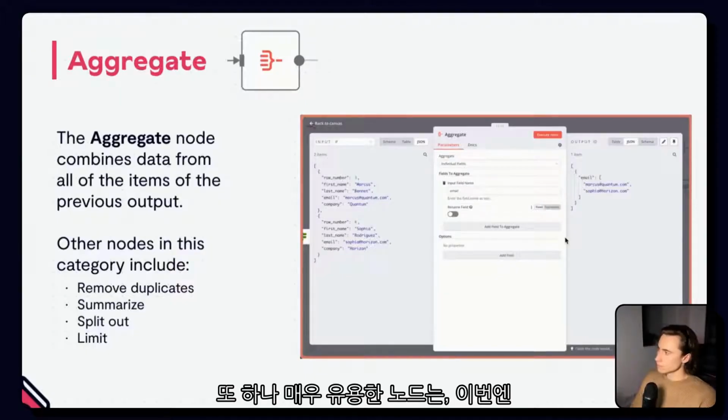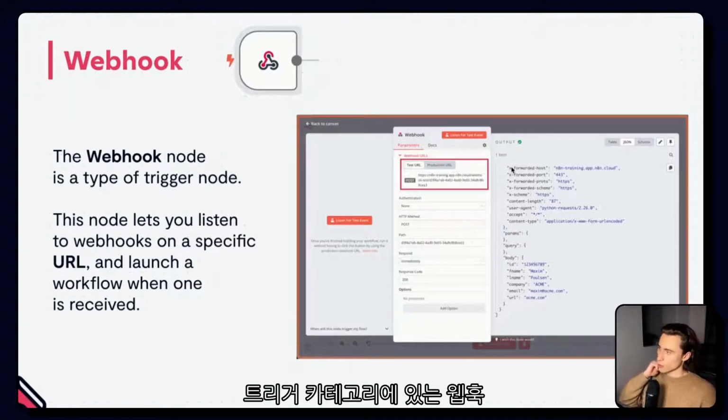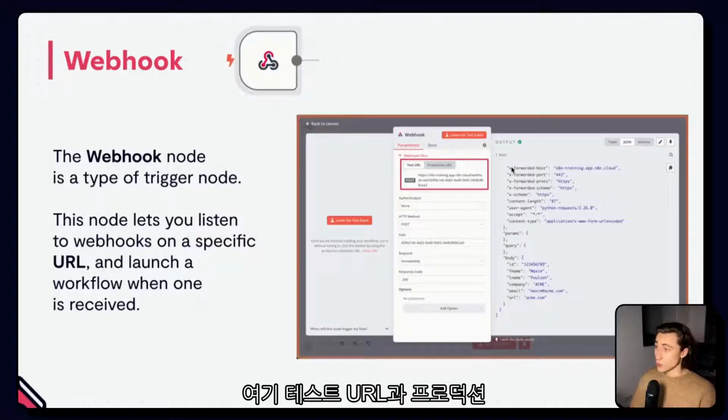Another very useful node, this time in the trigger category, is the webhook node. When this trigger node is added to your canvas, you will be attributed a URL here under test URL and production URL that you can modify if you'd like.